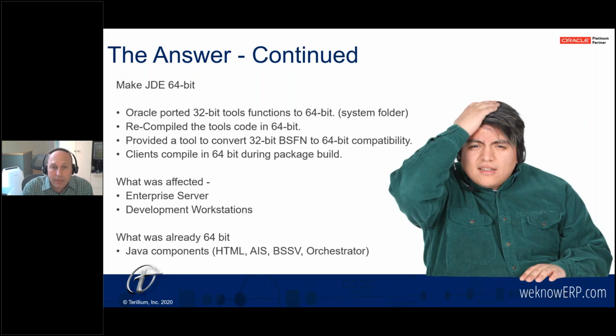What is already 64-bit is the Java components for web, HTML, AIS, and Orchestrator. So those components that use WebLogic are already 64-bit. Now, it gets a little bit confusing a little later, because the enterprise server does use a version of Java that's 32-bit. So there's some confusion about where all the locations are that Java is used.